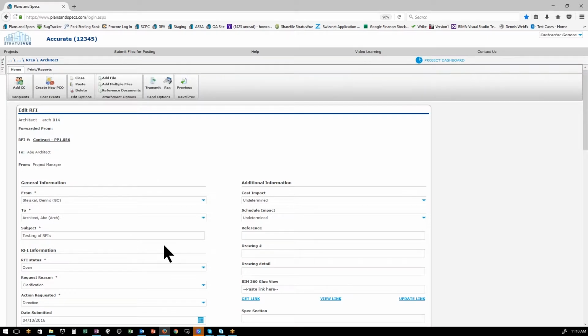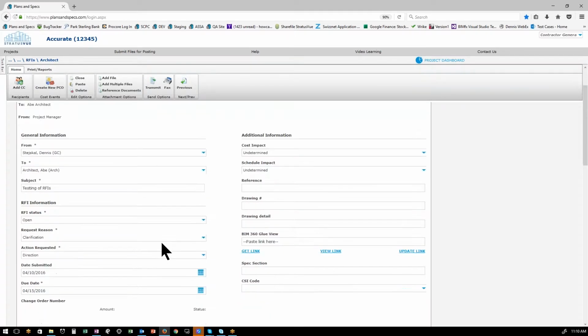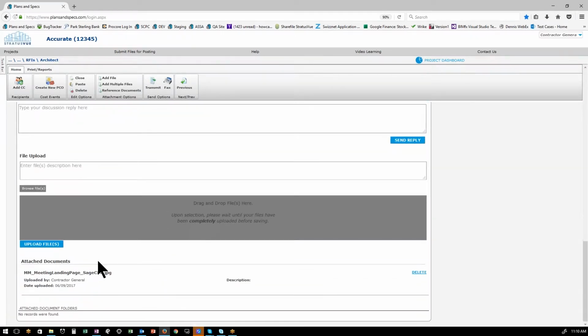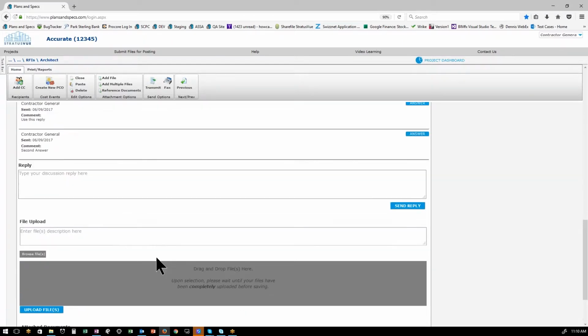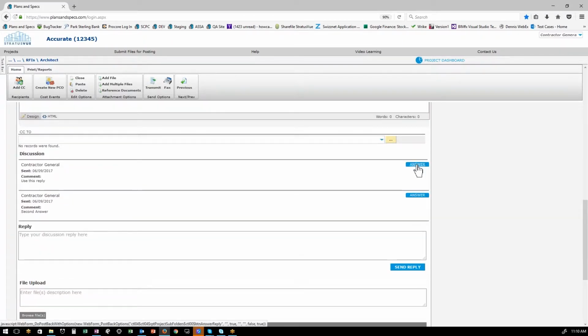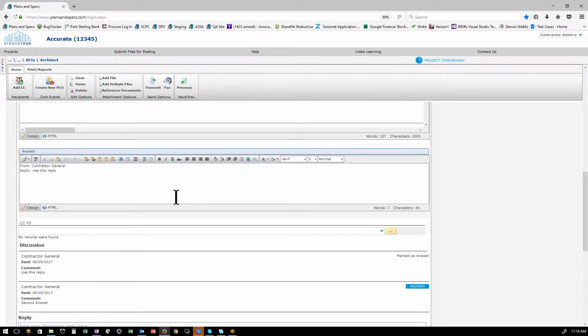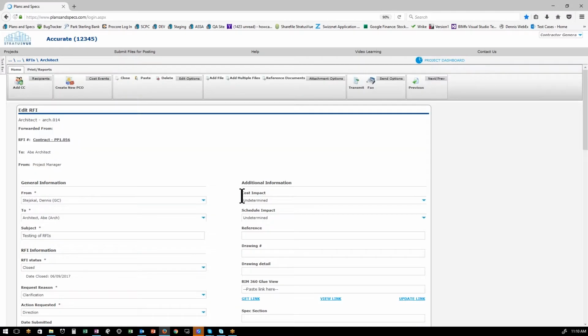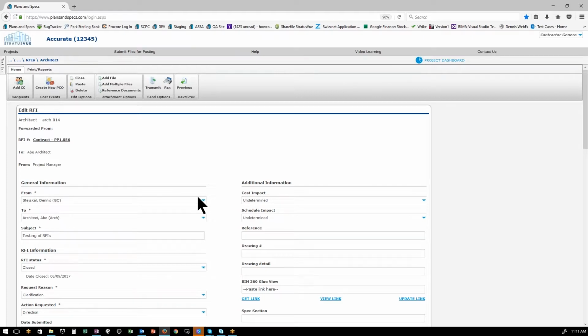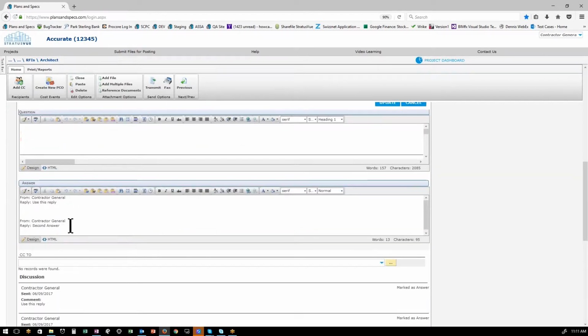Those files that are uploaded are going to be attached at the bottom as they previously were. And then in the replies, if I wanted to click this answer, I could click these answers and they'll be put into the box here. I can click a second answer as well, and all of that will be fed into this item answer box.